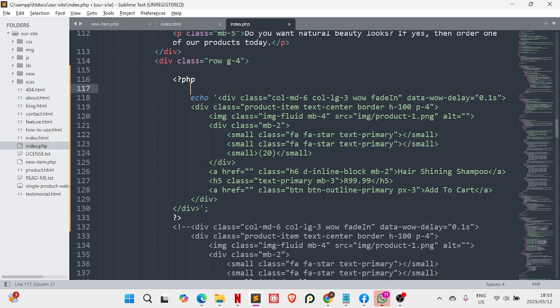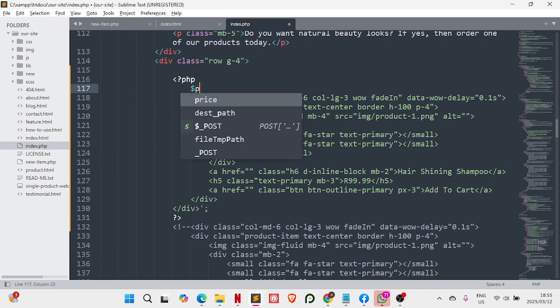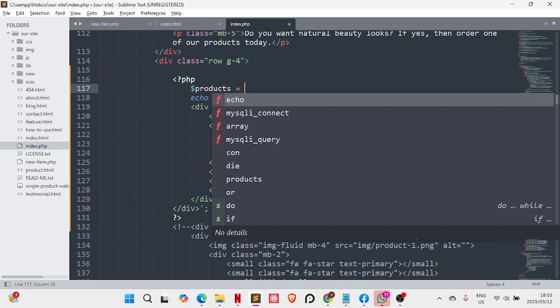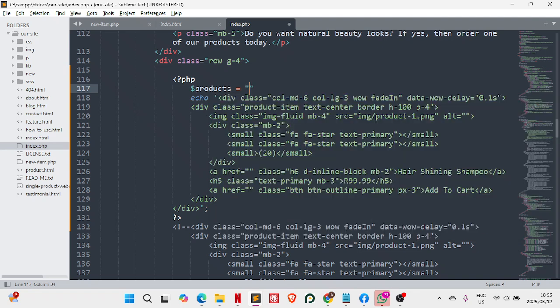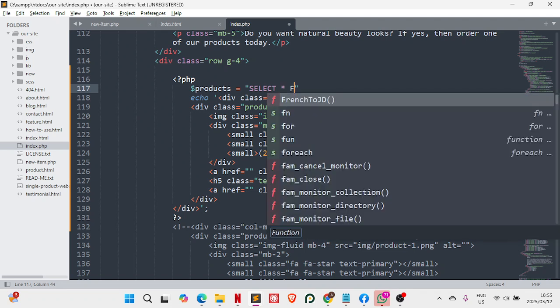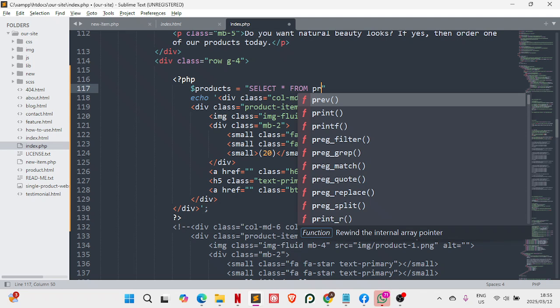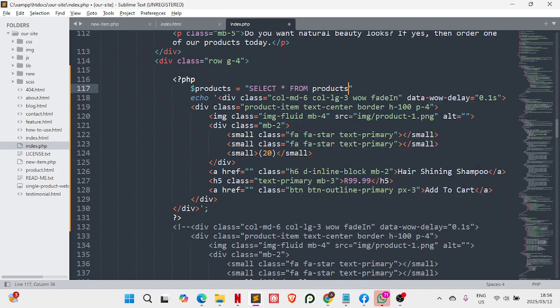I will now say products. I will create a variable which says products, right? And this one is going to fetch data from the database. So I will just say select all from the name of our database. It's called products. Select all from products. Is there a condition for now? For now we don't have a condition, so we'll just say like this.